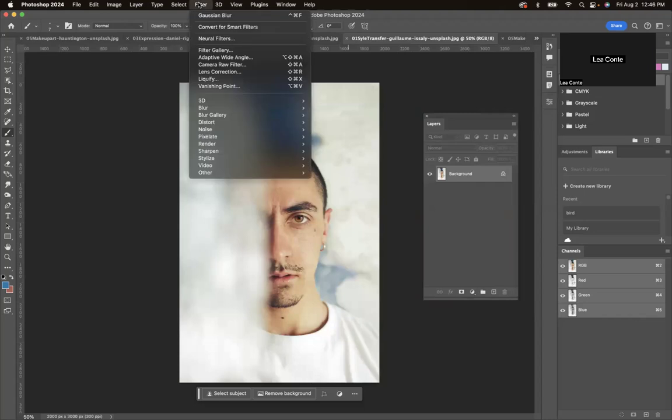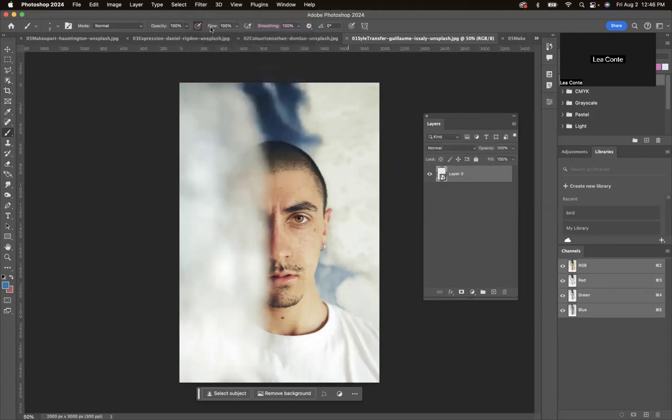And as we kind of discussed last week, whenever we are using any of the filters, it's really important that before we apply a filter that we are always converting for smart filters first. So that's the first step with all of these images that we will be looking at. So we want to convert for smart filters. Again, that will convert our image over to a smart object.